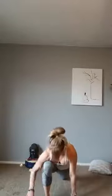Just keep breathing out anything you need to free yourself from, mind and body. Keep yourself present right here in this practice. Receive the practice. Connection to you and breath. Good, one more breath here. And then lift your body back up, shift back into a lunge so the hands come around the front foot.